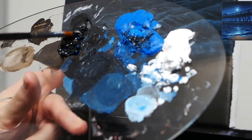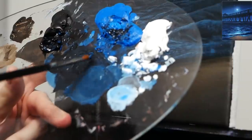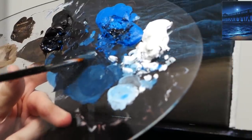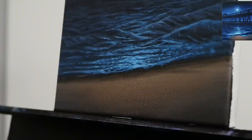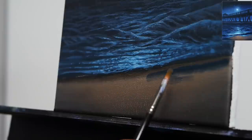So what I'm going to do is take some Mars Black, a little bit of Titanium White, and quite a bit of that Cerulean Blue. We'll mix up a nice, cool, shadowy color here. Make our brush quite damp, and this is where we will apply our first glaze of the painting. So I'm going to use the soft edge of my brush. This is quite watery, as you can see by the edge here.